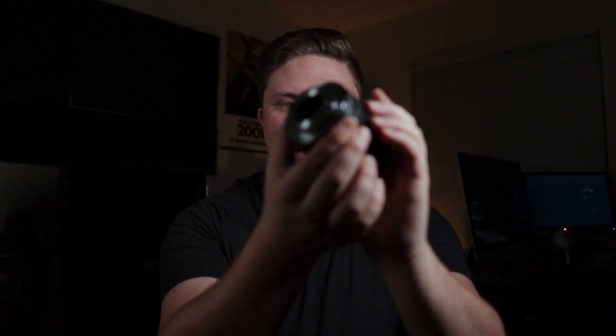The only thing to keep in mind is that when you are zooming and retracting this element, the glass element goes up and down and it does leave some part of the lens exposed to dust. But I usually keep pretty good care of my lenses, so that's not usually a problem. Once you get this adapter on, it works amazing.